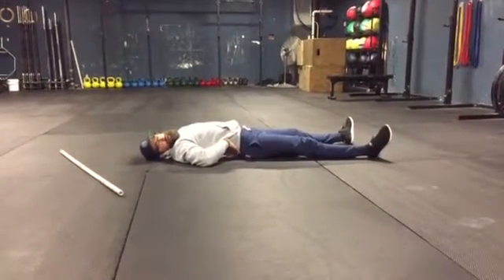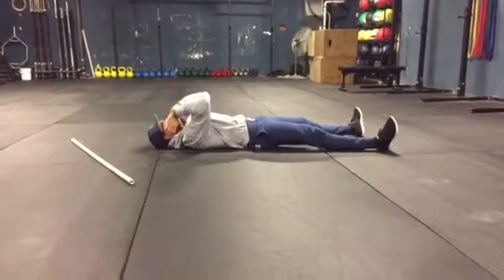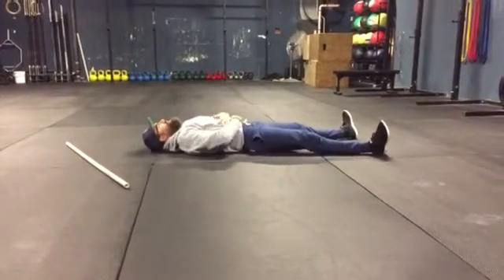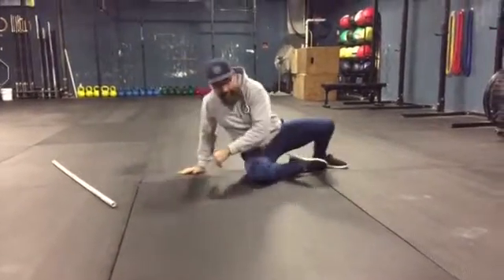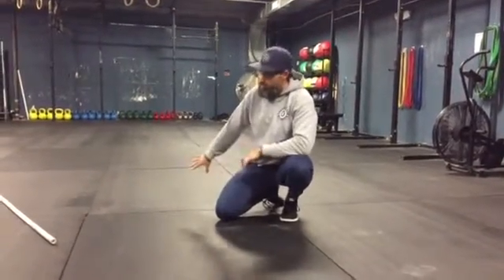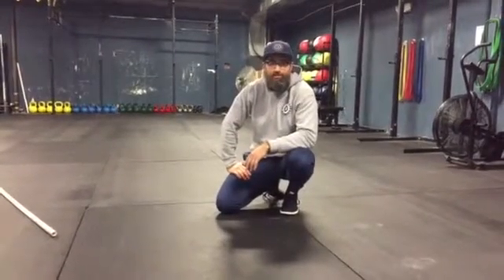We don't want to be broken at all here. So take yourself to the floor, posterior tilt back to neutral, and then just practice moving your feet while maintaining that good ab and core control. If you have problems with your dip and drive in your split jerk, push jerk, or even your push press, this little drill might just help. I'm Brian Turfak with Steelworks Strength Systems. Thanks.